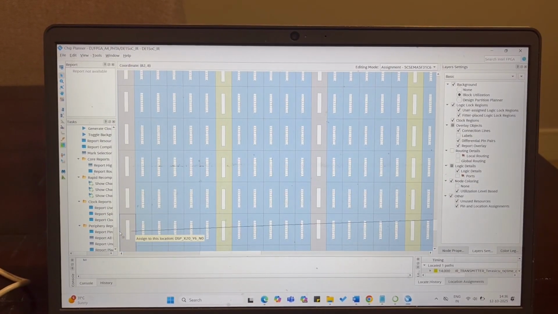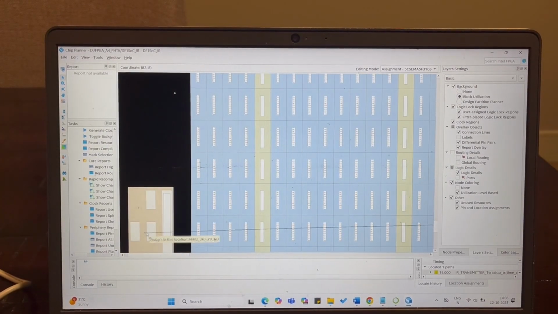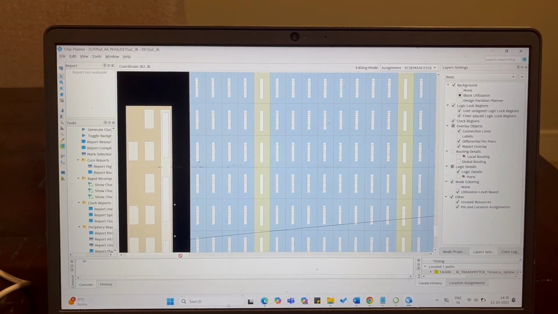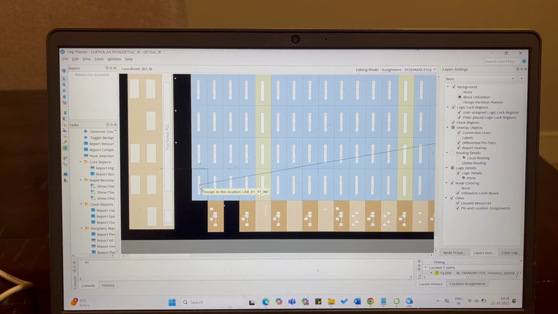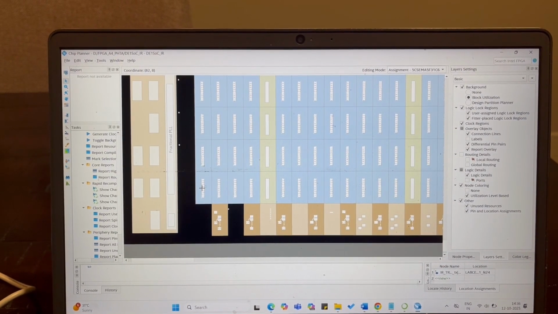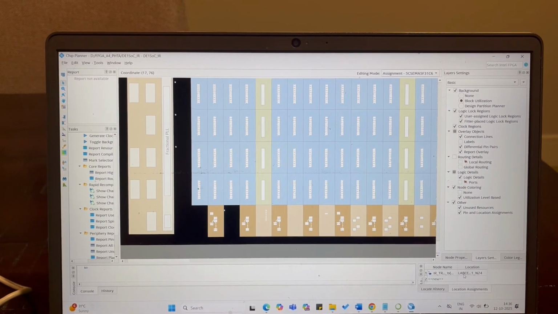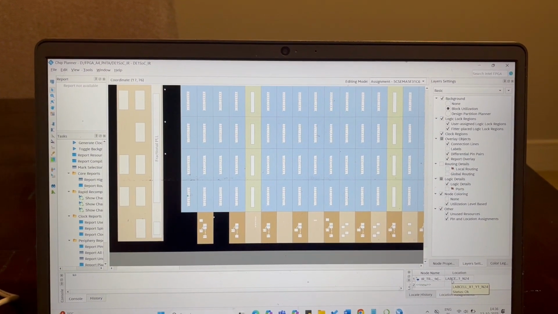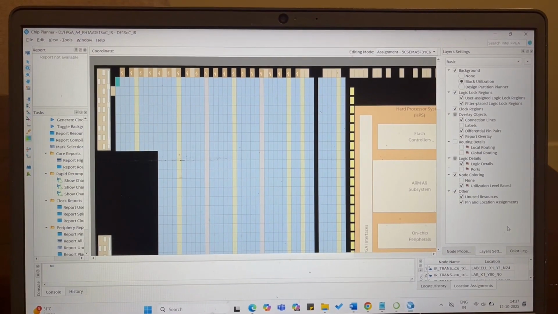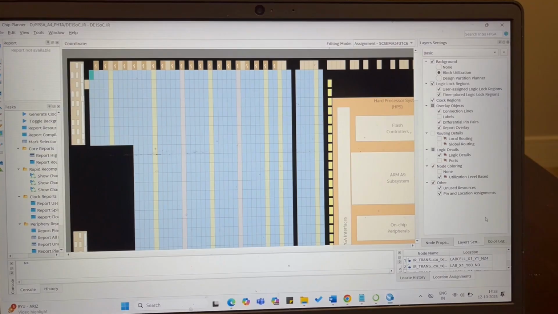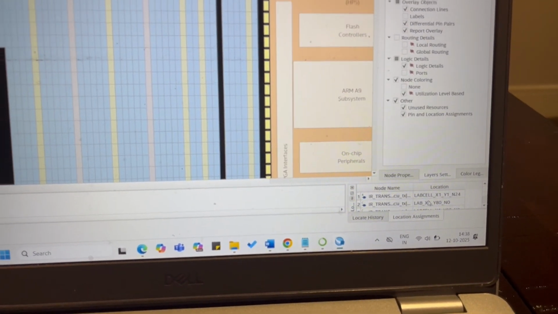So I'm assigning it to the left corner of this. Once you have done assigning it, you will see the new node name and its new location. Similarly, I'll do the same with another block, placing it on the top left. So I have assigned one block to the top left corner over here. In this window you can see the new location of that.